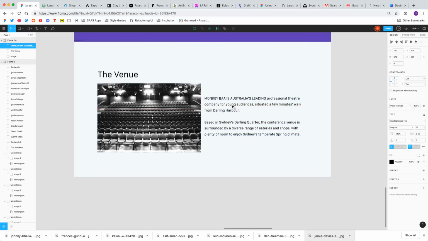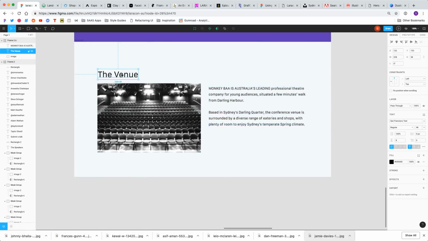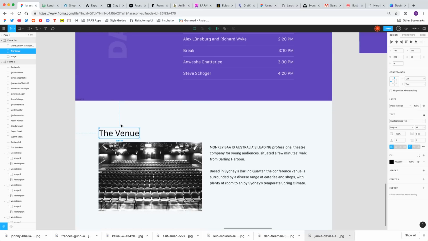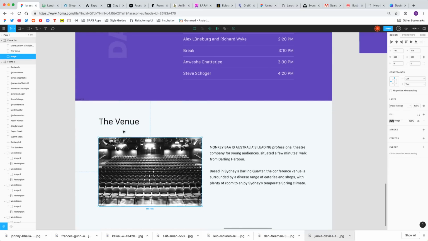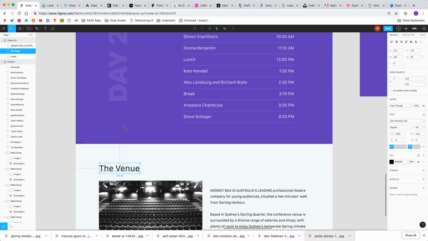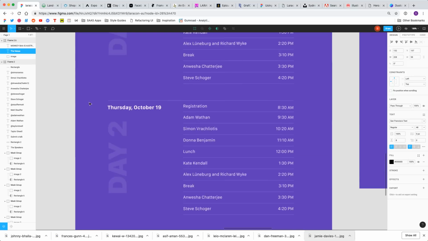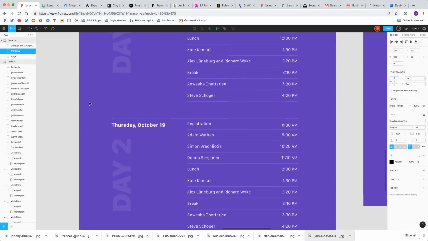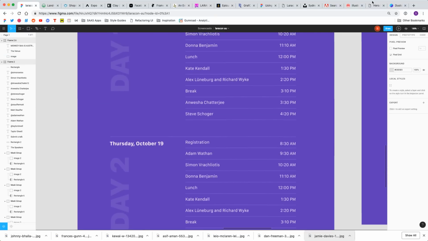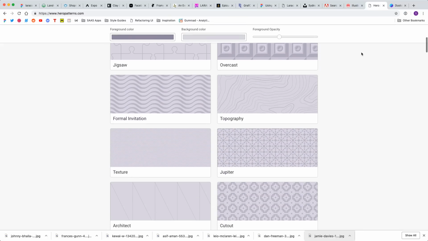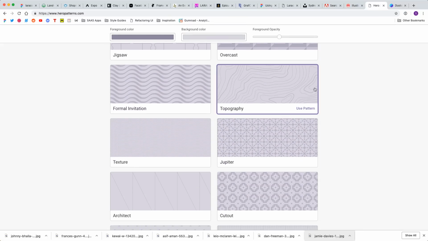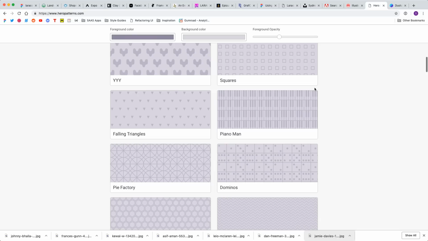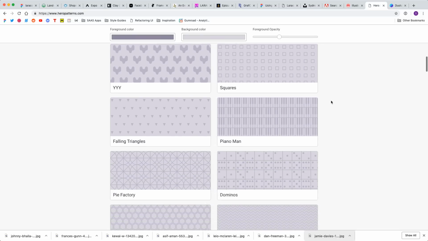Now, this is kind of boring looking. One way to liven it up a bit is, so another thing you could do, I'm using different colors and switching it up as I scroll. Another thing I could do is put a background pattern on there, so I could use one of those hero patterns. This topography is pretty popular, but even just something as simple as this graph paper.